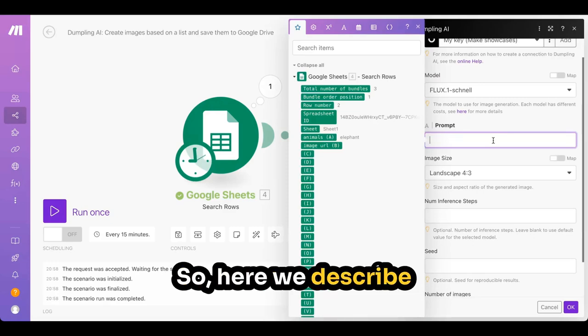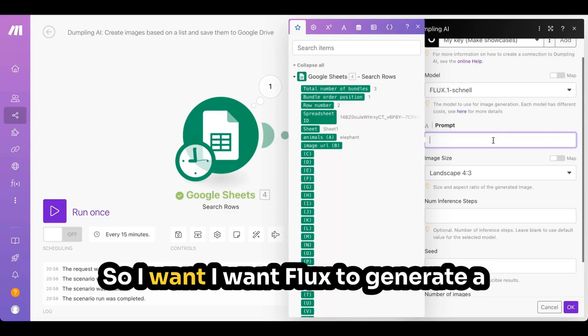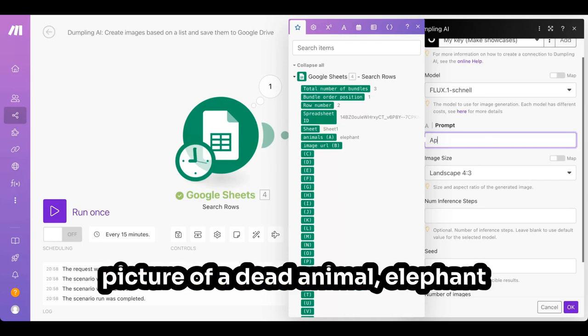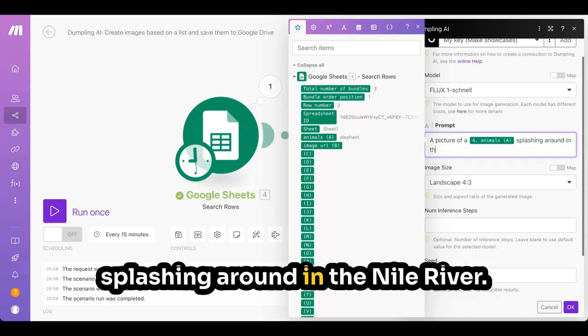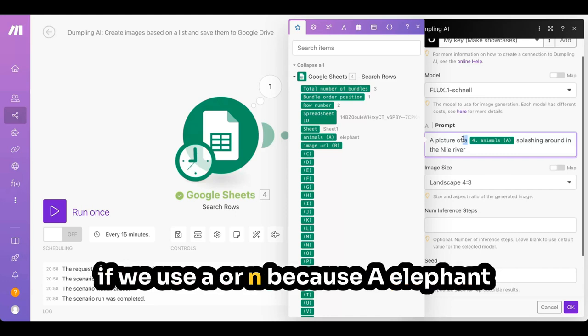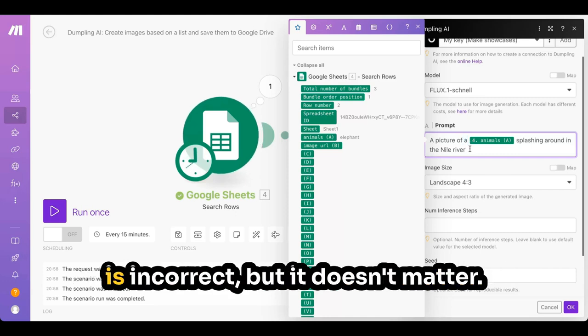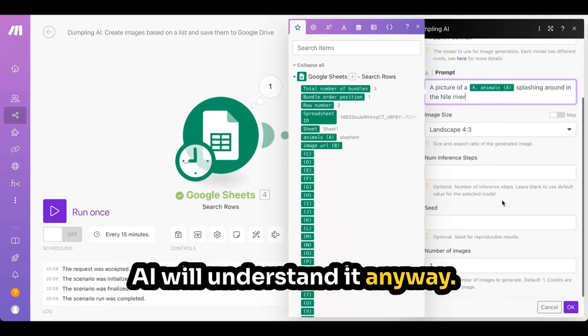So here we describe what we want to see. So I want Flux to generate a picture of that animal, elephant, splashing around in the Nile River. We don't have to care about whether we use A or AN, because A elephant is incorrect, but it doesn't matter. AI will understand it anyway.